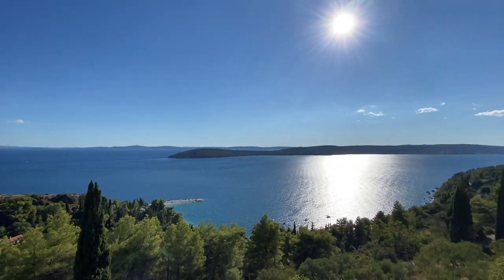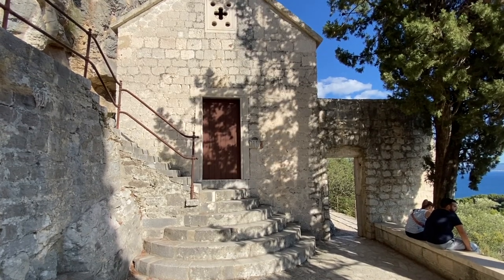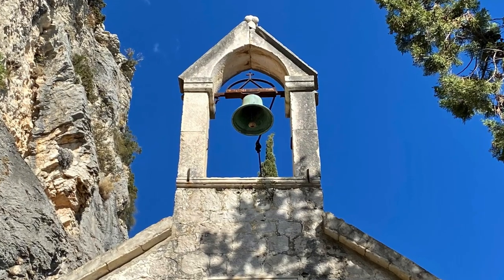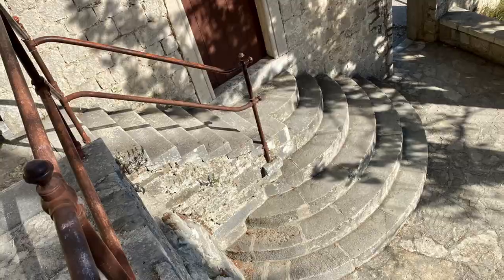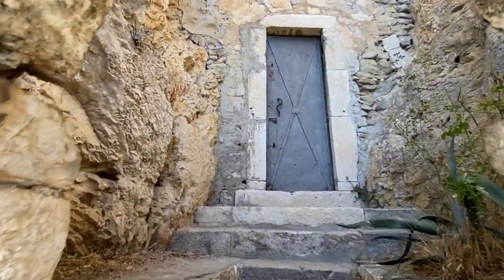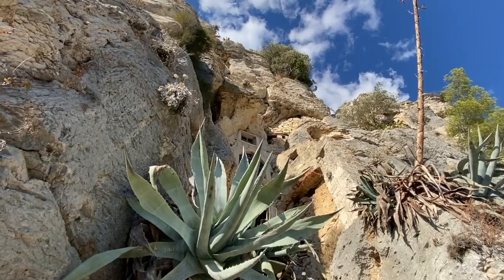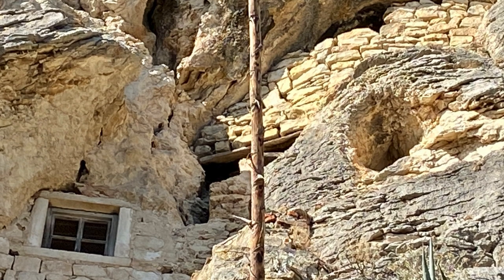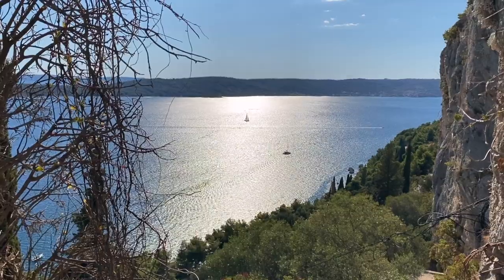While hiking around Marjan, you may want to check Saint Jerome's, a diminutive church built on the steep southern cliff of the hill. Just behind it, there are steps leading you right to the 15th century hermitage caves. There's a complex of natural caves with some man-made structures built straight into the cliff. Even though they are locked now, you get to enjoy some memorable views.